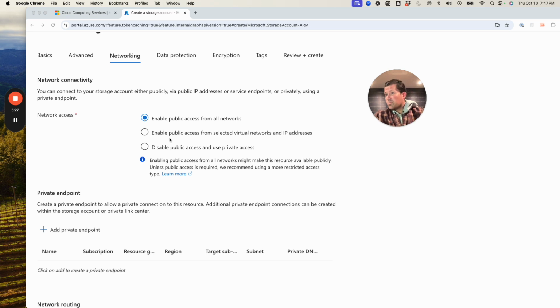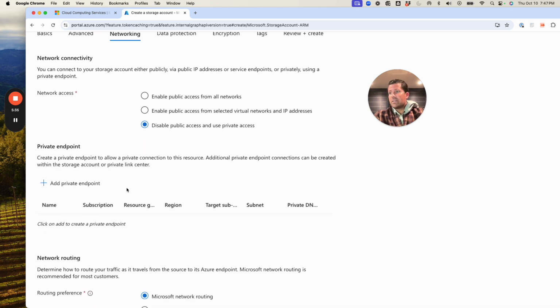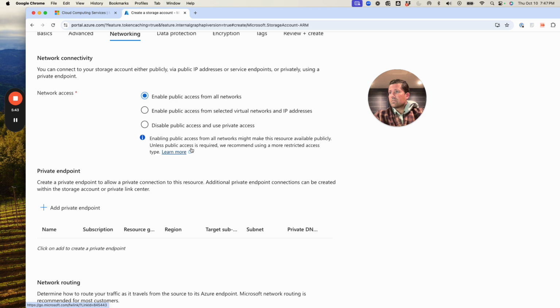So again, if this was real healthcare data, we would probably want to disable public access and use private access. And then from here, we would add in the individual VPNs or the IPs that have the capability to connect to the service. But it's a little bit unnecessary for what we have here today.